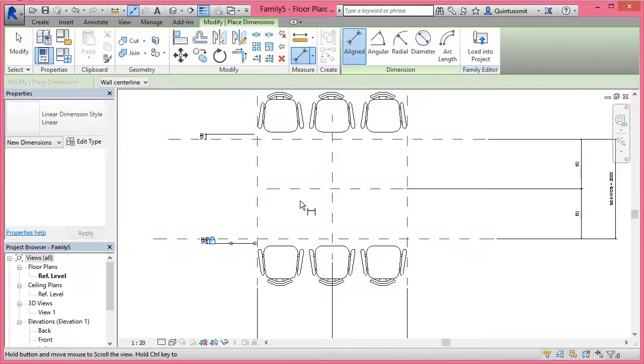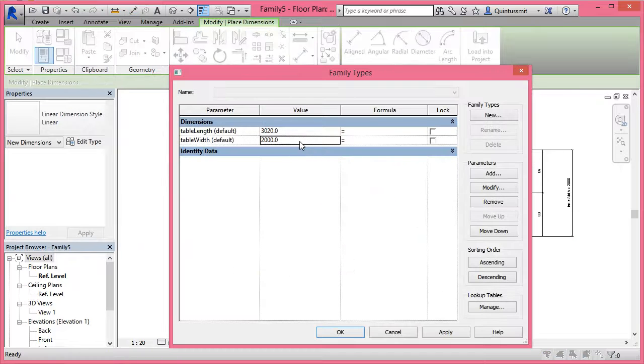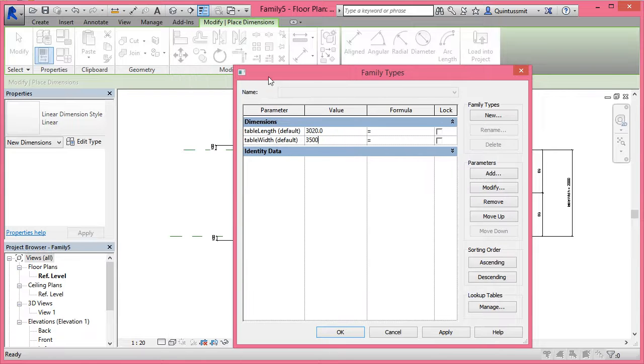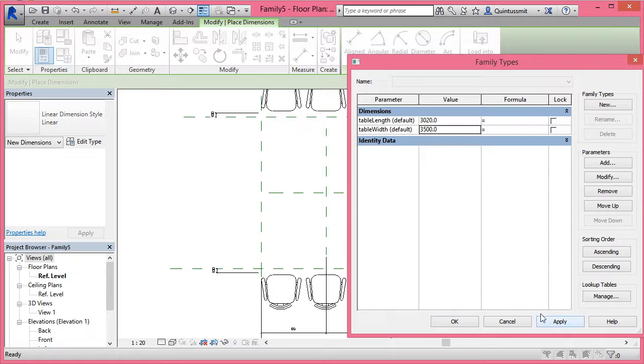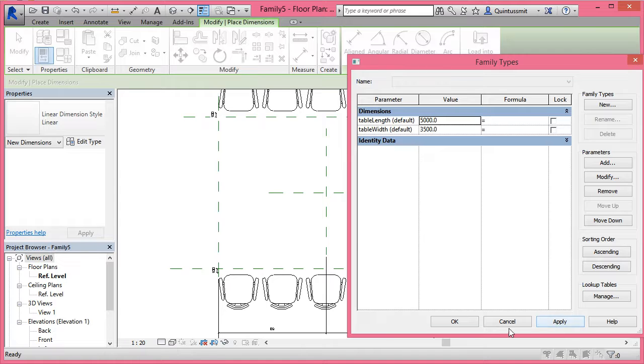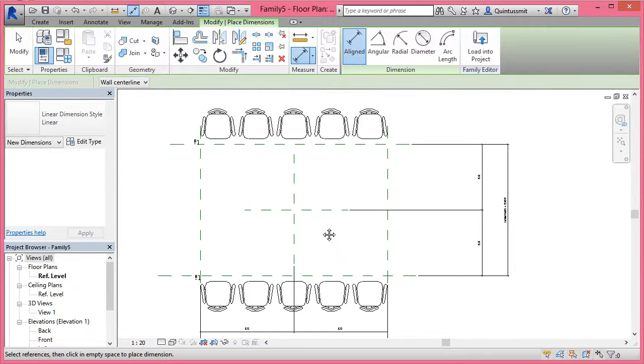Locking that as well. Let's just test this. Changing the width. Let's move this out of the way. You can see it's moving with that. Test that one. Okay, and they're working.